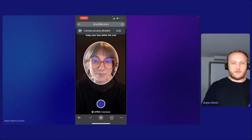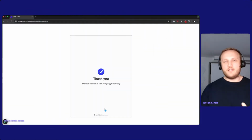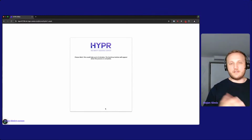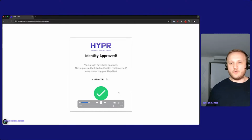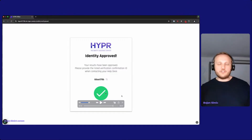At this point, what we've done is verify that the person has access to the right phone number. We verify that they're in the city, state, country that they're supposed to be in. And we have verified their government issued ID and compared that ID with a picture that was taken of that person's face. Then we'll give the person a PIN. What they can do with this little code is call up the help desk and say, hey, I need to change my password, or I need to enroll into my MFA. Help desk will say, what's your PIN or what's your code?